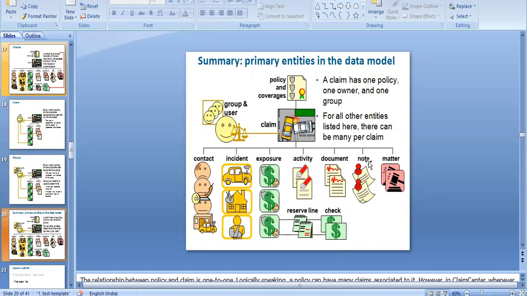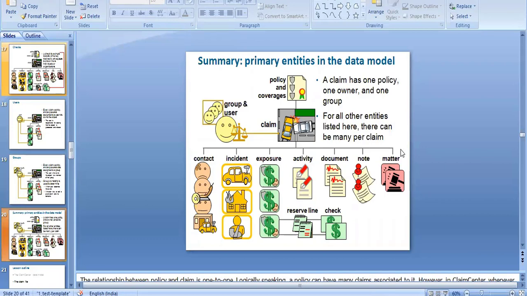Notes is also an entity, and it is a foreign key from the claim. It stores comments if we want to tag the claim. Suppose I am working on some claim and I'm leaving the organization the very next day, or I'm on vacation, and someone else needs to operate on that claim.